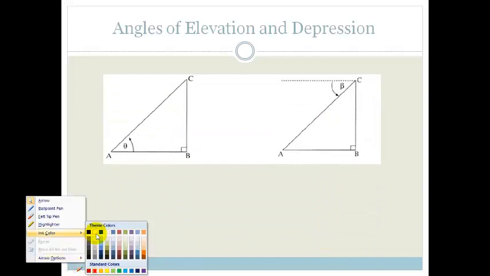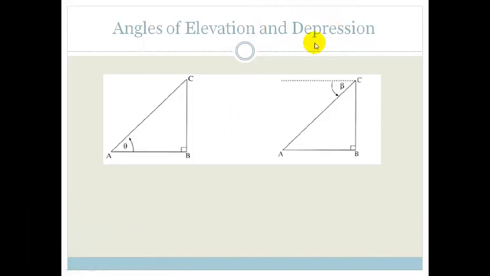So let's look at this. We've got an angle of elevation and an angle of depression. So let's say, for example, we've got a little person here. So let's call them Anne.